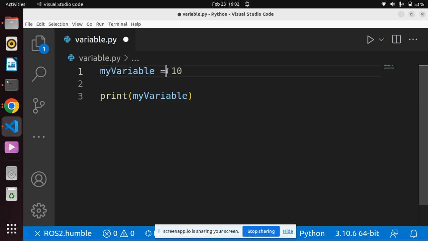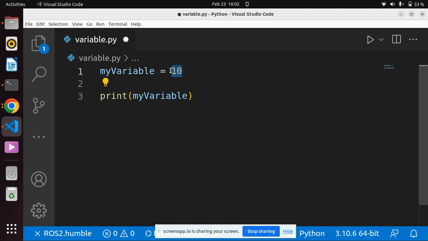And this equal sign here is what is called the assignment operator. The one on the right is our data, our value. This is the information.